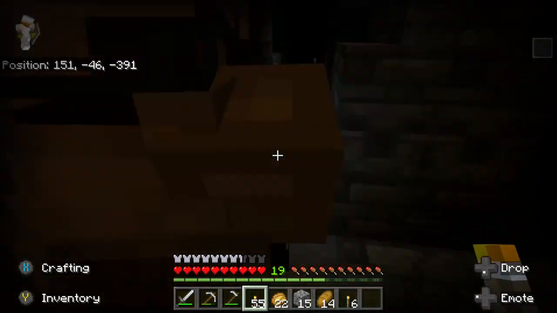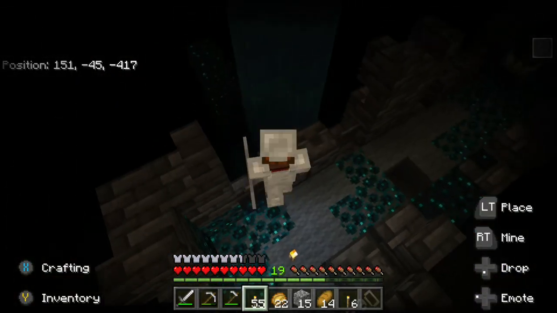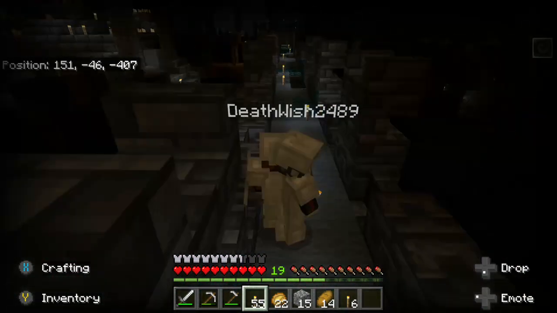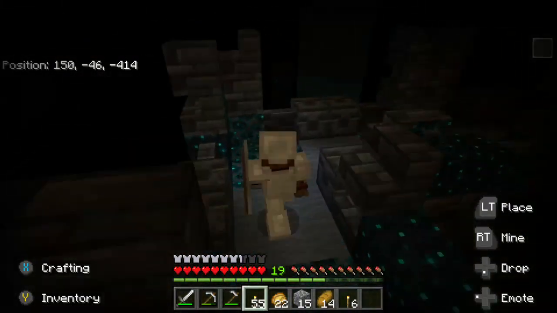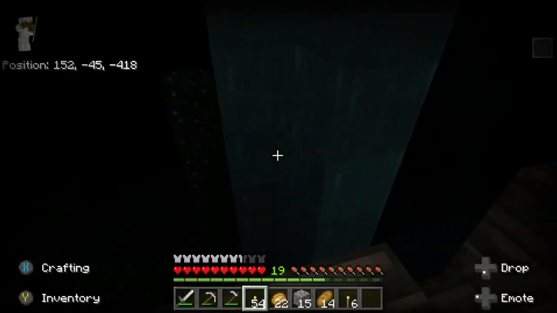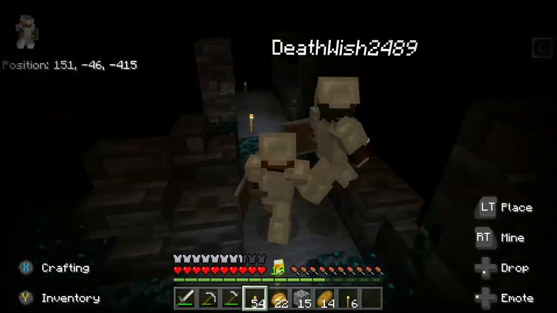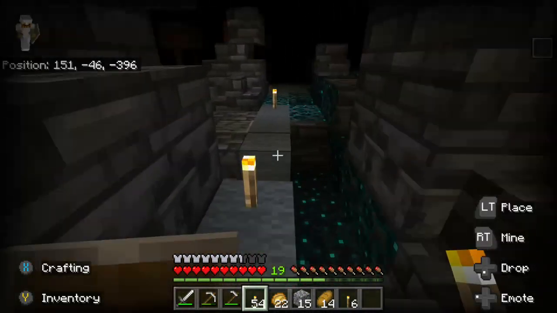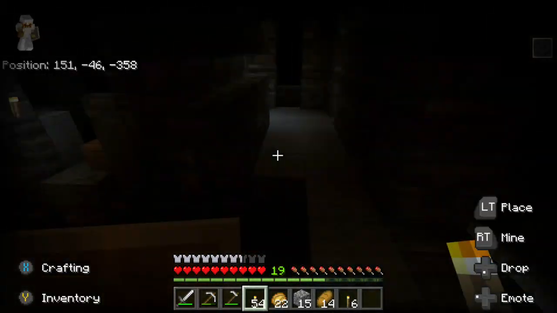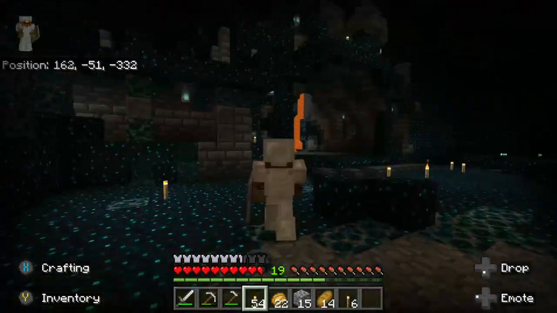He didn't come out. Go back. Wait, he didn't come out. Maybe if I stay close. Oh, he came out. Oh my god, my god, my god. Oh god. Yeah, you just have to stay right there. Now that he came out once, though, he'll keep coming out, probably.